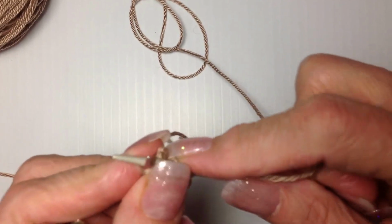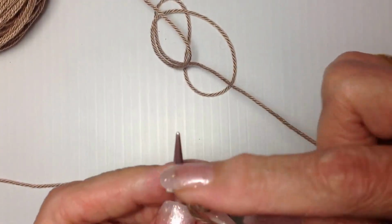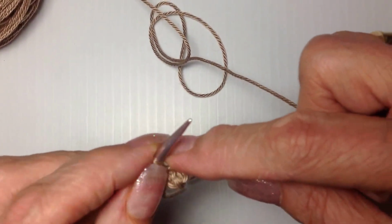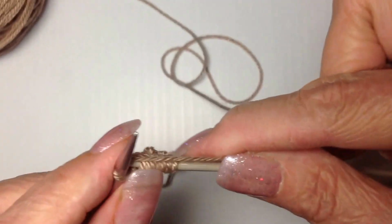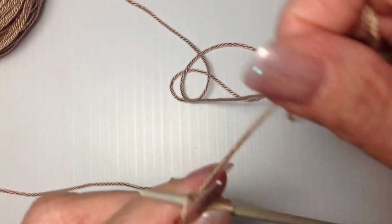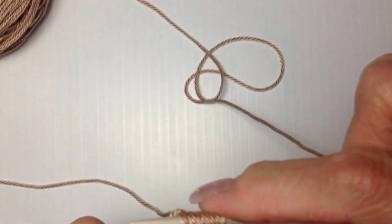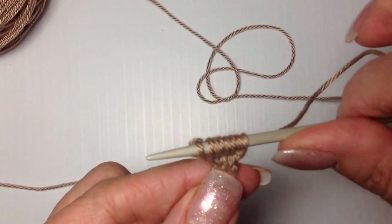And I have 1 more to go. And again, I want to knit in the front and the back of that stitch. Oops, missed the back there, got to go back through the back, wrap. And there you have 8 stitches.